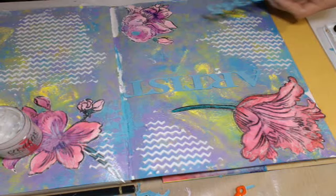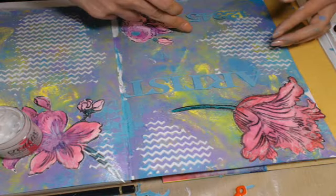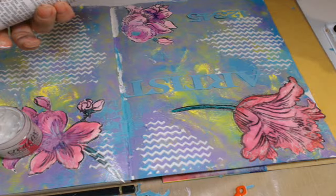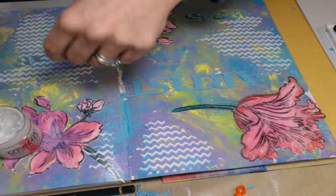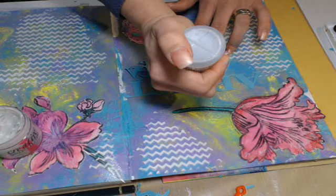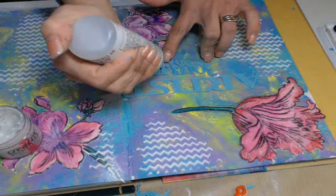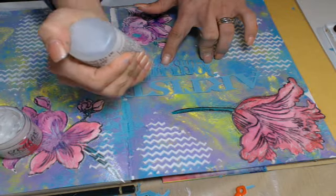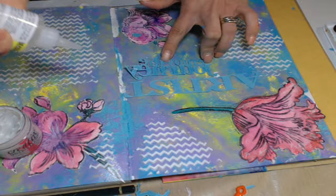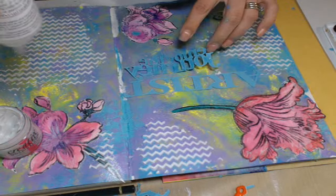Okay, just applying it like this. Just like so, and then enjoy the journey. We'll just kind of go right there. This one will be a little bit more difficult to glue, which is why I'm using the 3-in-1 because of the modeling paste. You want to ensure that you use something that's pretty tacky so that it doesn't come off.